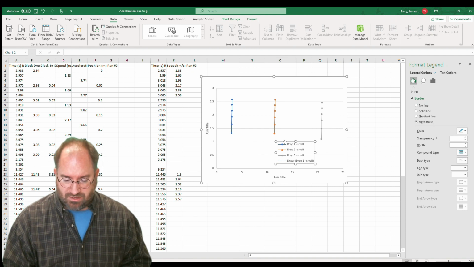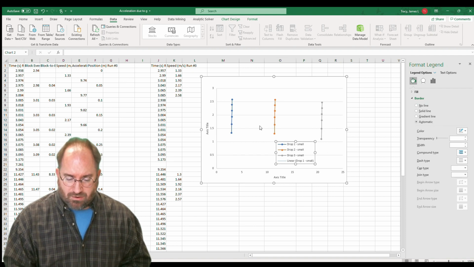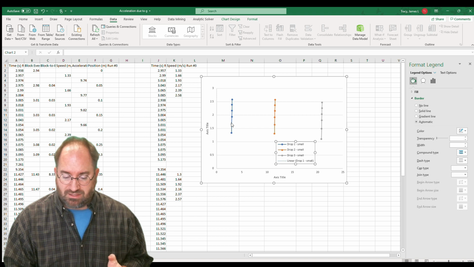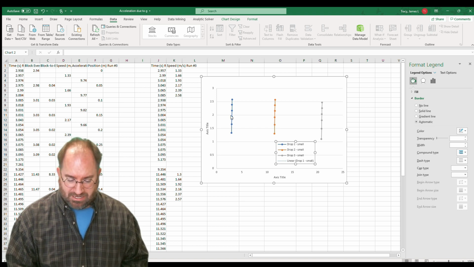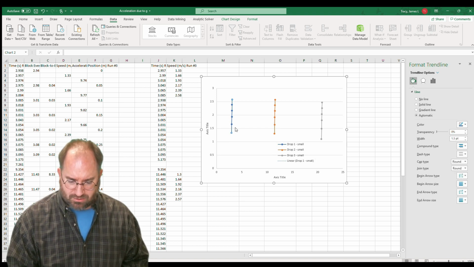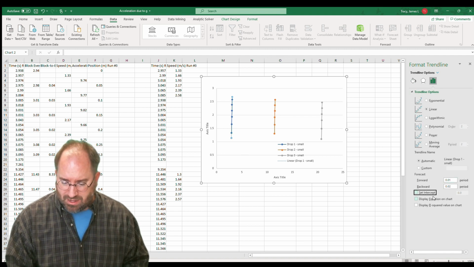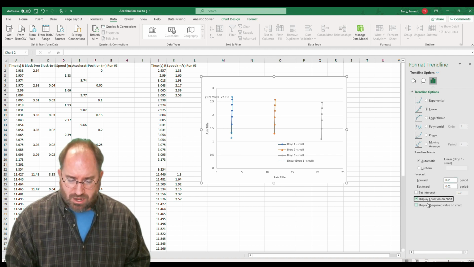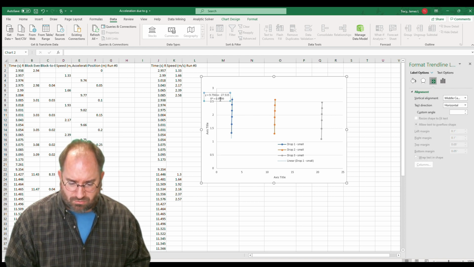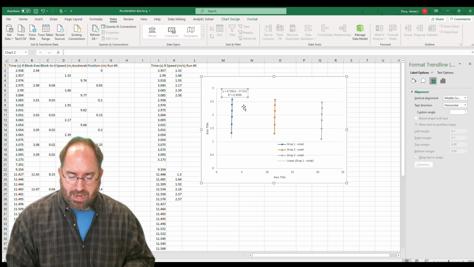You see I've moved the legend a little bit. They are not perfectly vertical. They seem perfectly vertical. And if you right click on each of those, right click, go down to Format Trend Line. But there it is. And when we display the equation on the chart, show the R squared value on this chart, and then just shift this around, and we can see, okay, 9.756.